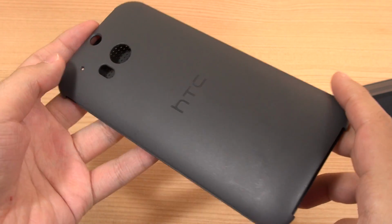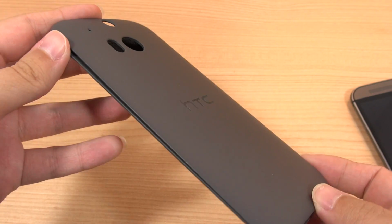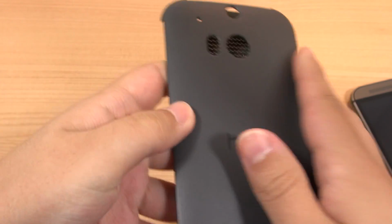If I was to commend this case on anything, it would be that it makes the HTC One M8 less slippery.